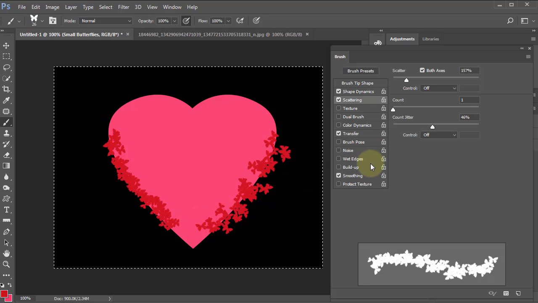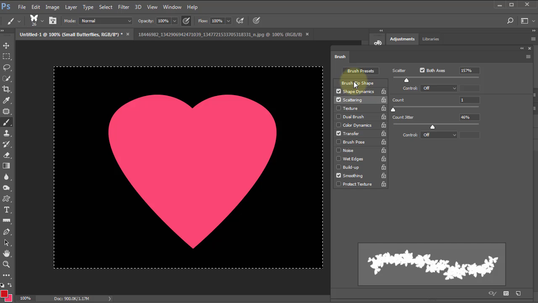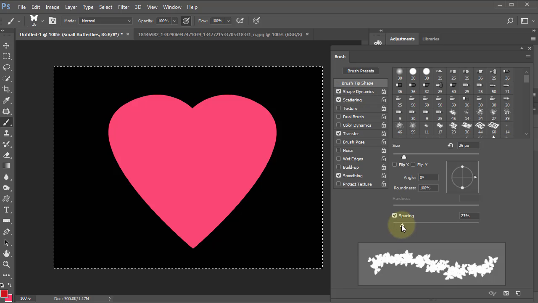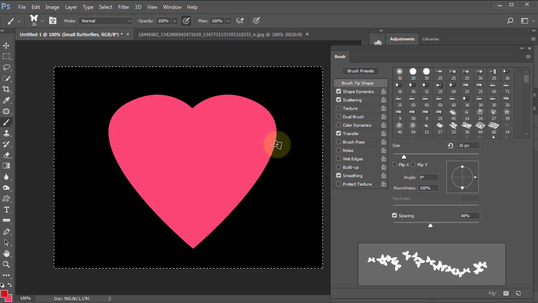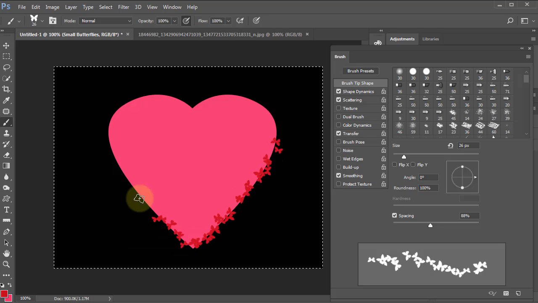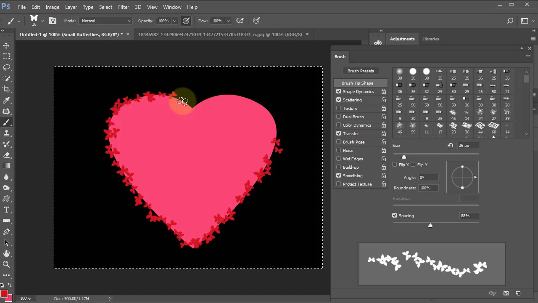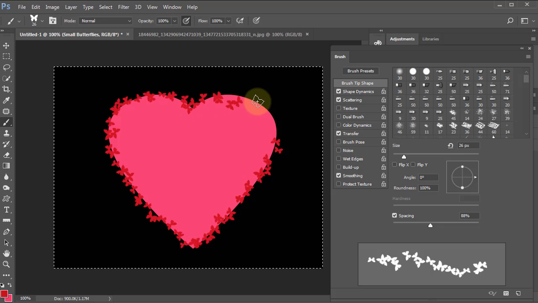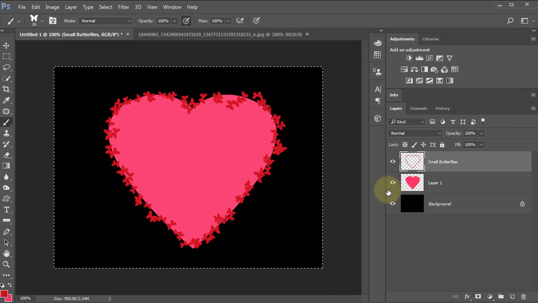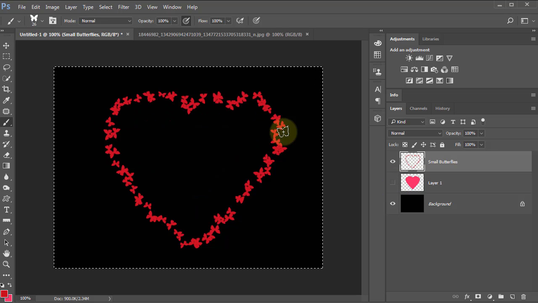Okay, so backspace to get rid of all that. Back to the tip shape, and we're going to space those out again. So now we drag that. You can see, and all I'm using the heart for is a pattern to draw this around with. So now if I let's move that again. If I turn the heart off, you can kind of see the shape of it, and you can click once, twice in some of these areas to fill that in. Don't drag it, because then it'll paint a lot of them.